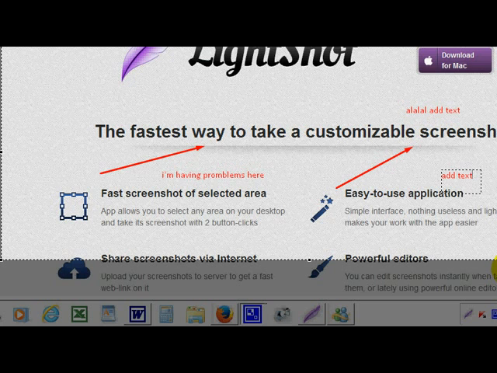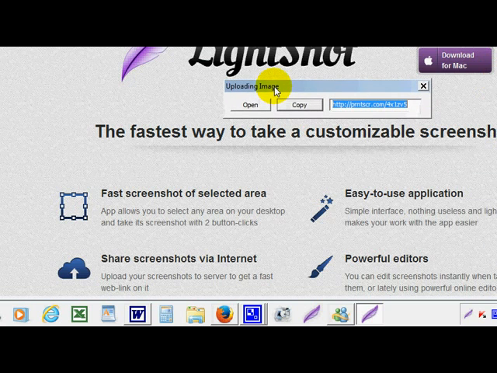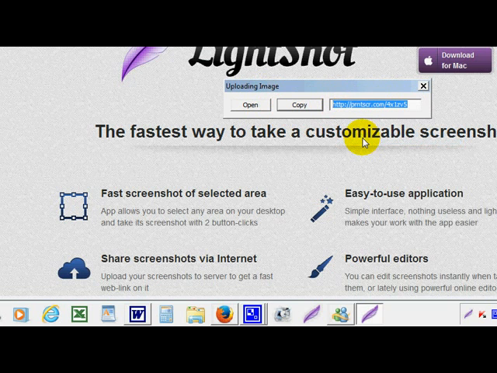Now, when you hit the upload button, that's the way I like to share it. I hit the upload button, and what it does, and this is really cool, it gives you a link right away. So you're able to copy that link and just paste it to an email. Once you copy that link, and I'll actually hopefully get you to see this, when it's finished uploading, it gives you a link right here. All you need to do is just copy this link. So highlight it and copy it and just paste it to your email.